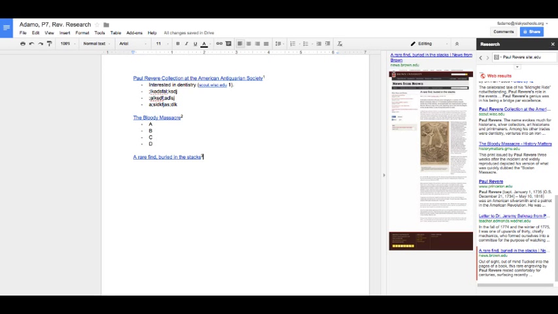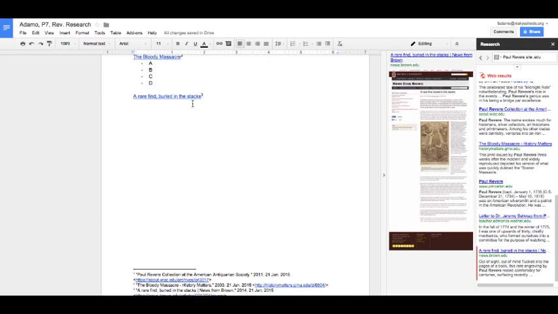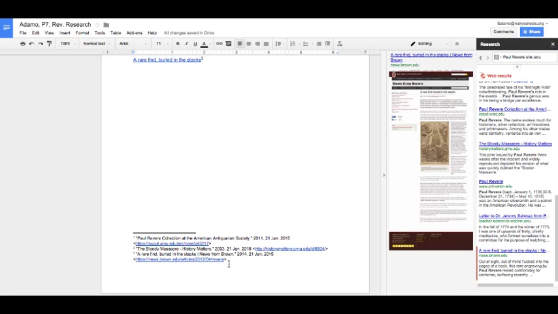There's 2 real benefits in using this process. The first is the fact that it keeps all of your information in the same place. So if when you go to complete your project you need more information, you then have the direct link to the website as well as the full source citation on the bottom. And the second real good reason to use it this way is when you need to go and put a works cited page together, you can copy and paste this directly into your works cited page.